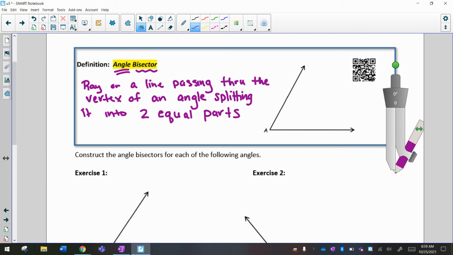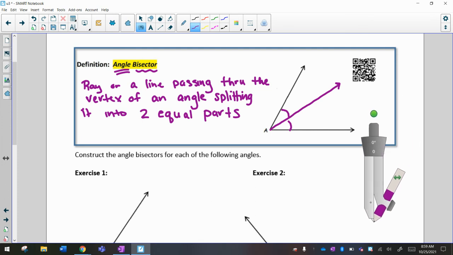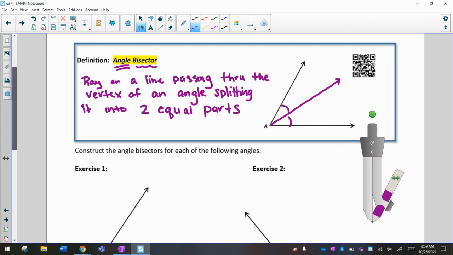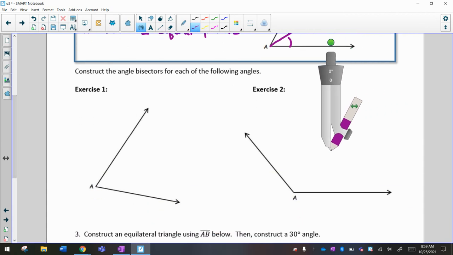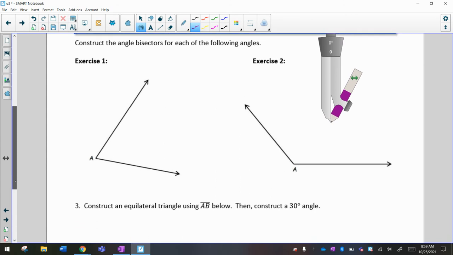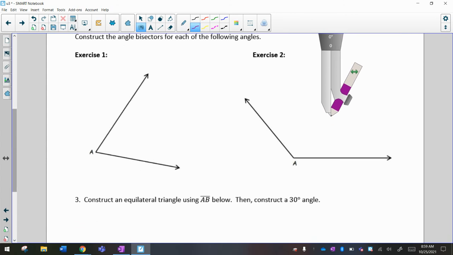So if we look at this angle that's off to the right here, if I want to cut that angle in half, I would need another line right here that comes through so that this little piece is equal to that little piece, and each of the pieces is half of the whole thing. The good news for us is the construction by which we do that is a pretty simple one. We don't even have to change our compass. We set it at one stage, and then we usually do not have to change it.